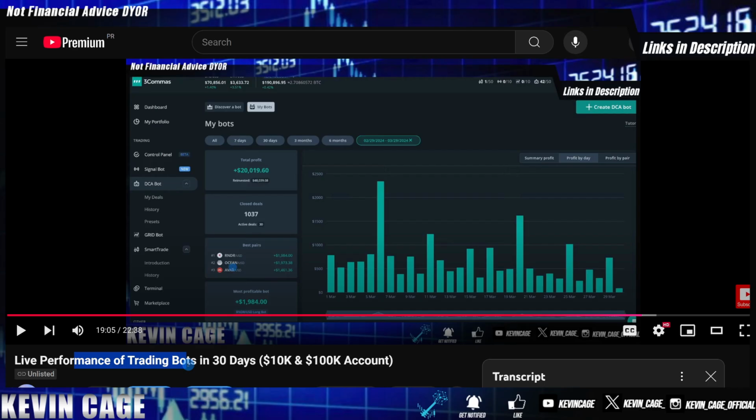And no, these bots don't make 20% every single month. They're tied to the market. I wish they did. There are months where it's only 3%. There were even a couple months over the past 7 months when Bitcoin is ranging where it was 0. And not financial advice, because past performance is never indicative of future gains. But when I compare the volatility, the exciting months, the boring months, the annual returns of my portfolio running these bots blew the S&P out of the water.